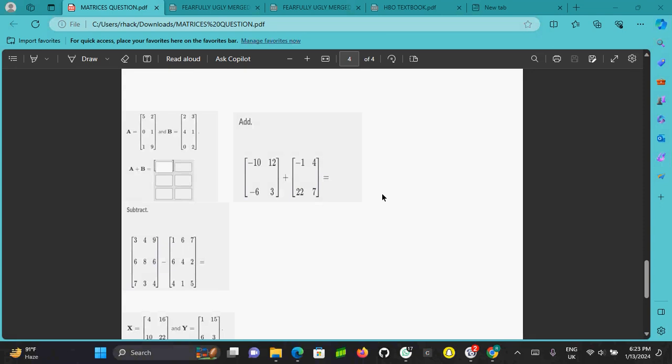Then I choose option 3, which is matrix A. So option 3. And I press shift and then 4. Sorry, I press plus. So now, after choosing matrix A, I bring in the plus sign because I'm adding them. Then I press shift and then 4 again. Then I choose option 4, which is matrix B. Right? Then I press equal to.